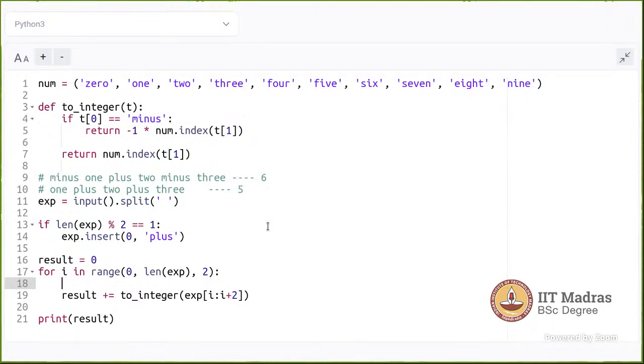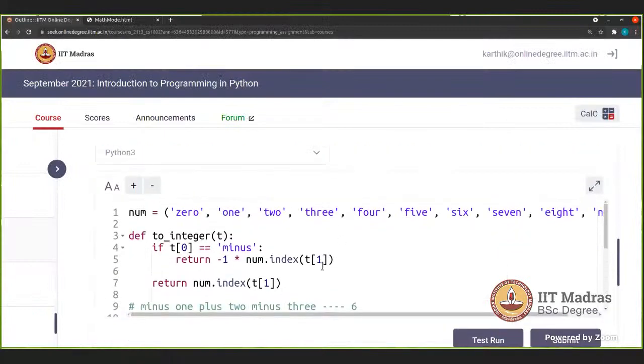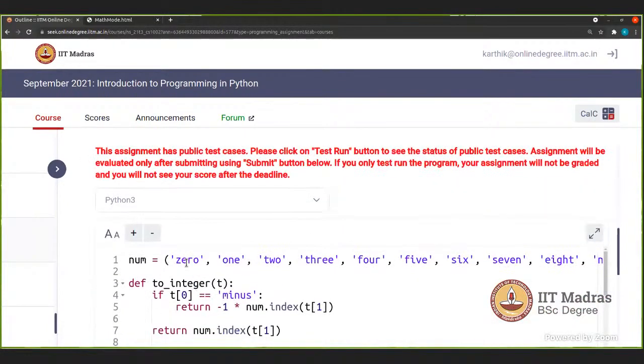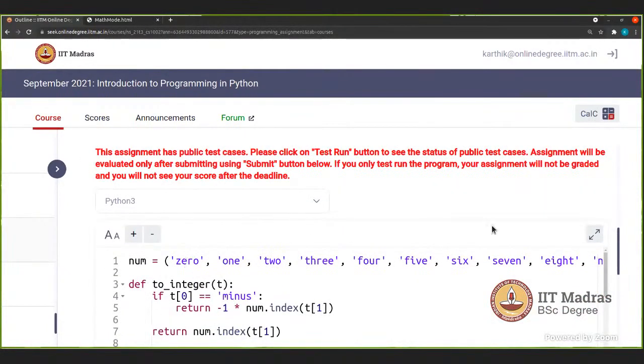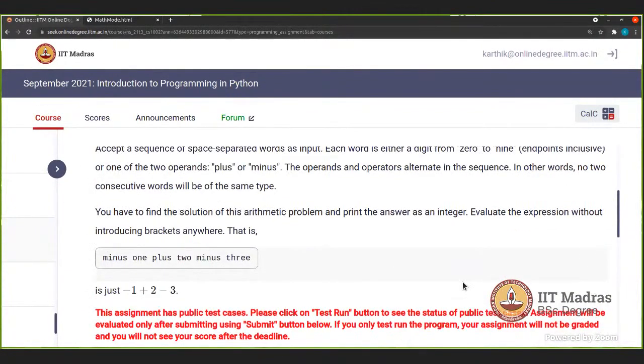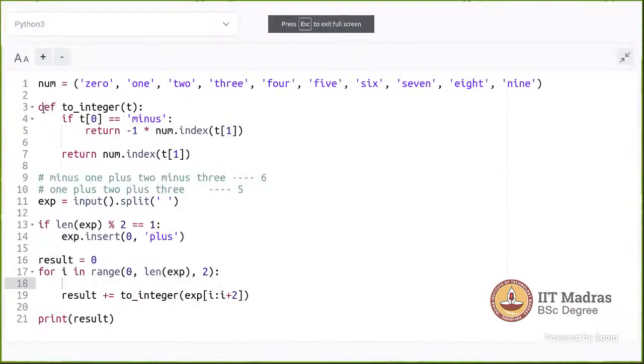Sir, why do we use the input function? You have to accept input from the user, right? But in case of functions, input will be directly given. No, see, here we haven't asked you to write a function. Afnan is using his own function to make his life simple. The question nowhere asks you to write a function, but here it so happens that writing this function makes life easy.